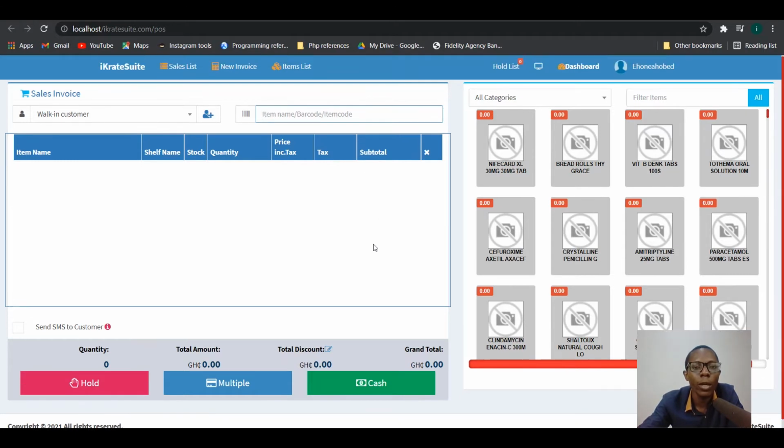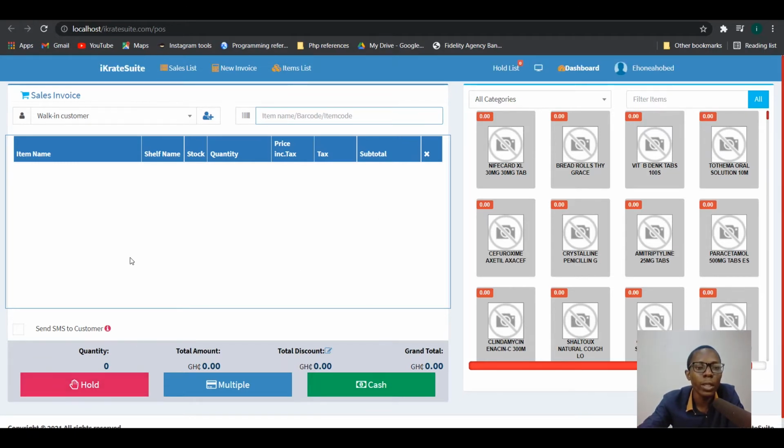That's basically what happens. Then with a hold here, assuming I am serving multiple people at a time, but I have only one computer, this comes in handy. Let's assume the customer is not ready to make the purchase at the moment. Maybe they have to confirm something before they purchase the items, and another person is waiting.